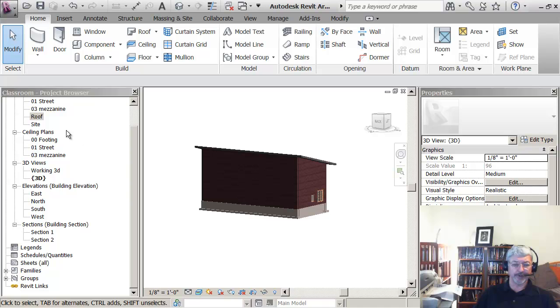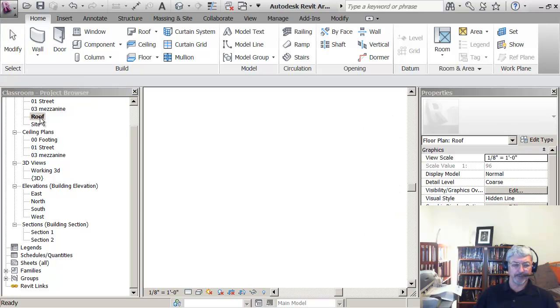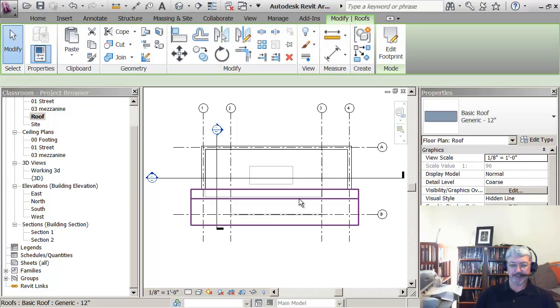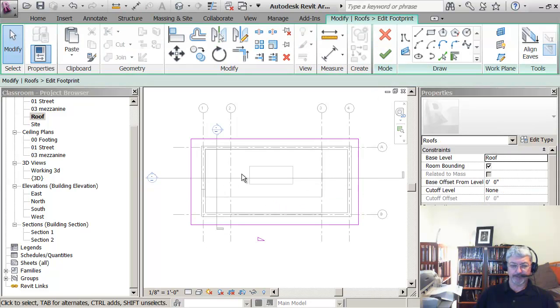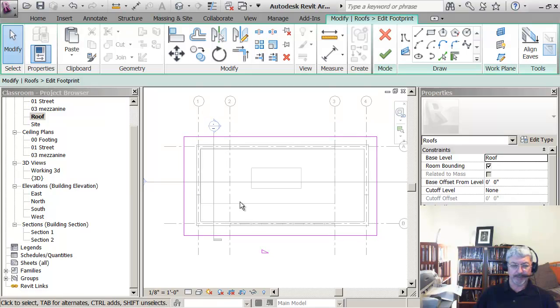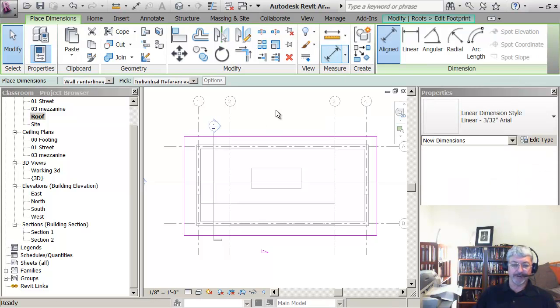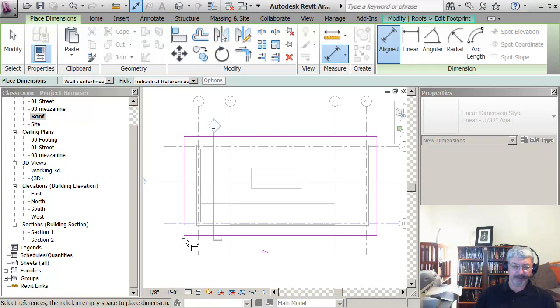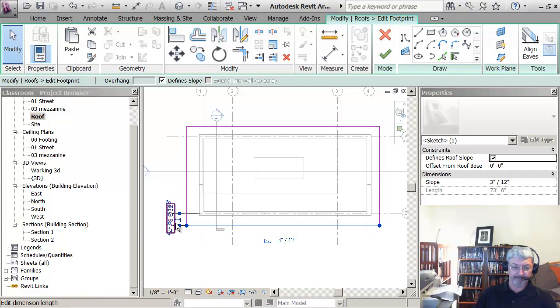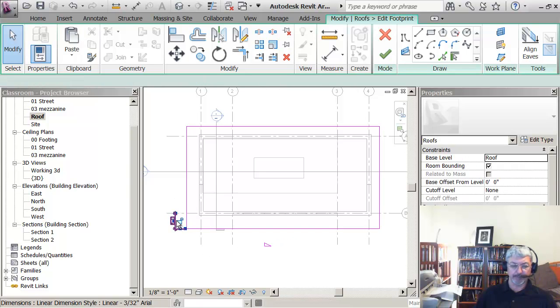The other thing that I could do is going back to my roof plan here and going inside the sketch, or inside the footprint that's making this up. I could actually put in dimensions to control this, so that if the building size changes, so does the roof. So if you remember the technique that you saw from the mezzanine floor, I could do something like this, where I say from there to there is going to be, and let me give this a bigger overhang on the south side, then I'm going to lock that, then I'm going to put on the side of the back.